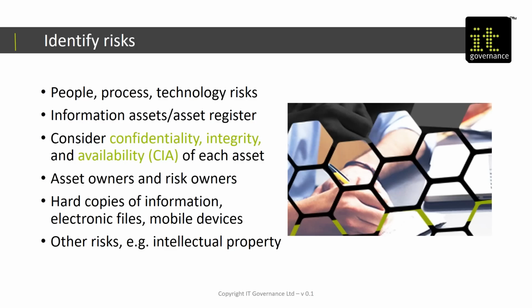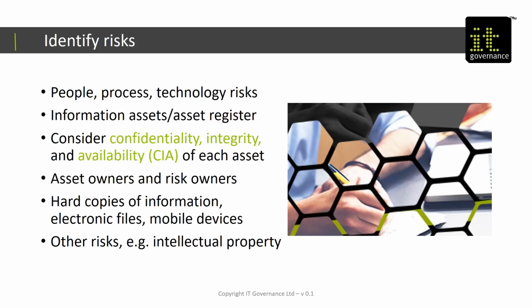The next step is to think about what the actual issues are that you have to deal with. And that means you've got to think about really people, process, and technology. You'll remember that an ISMS is a specification for a management system which takes account of people, process, and technology. Well, you've got to be looking at risks in each of those areas.